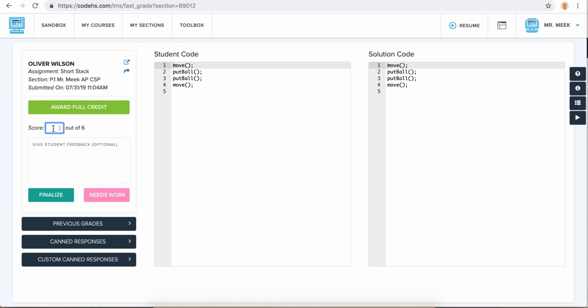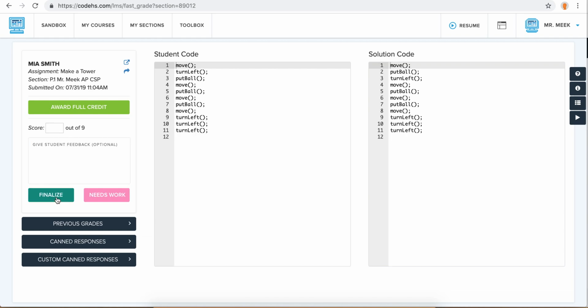You can also assign anything within the graded amount, being 1, 2, 3, 4, 5, or anything above and beyond if a student goes way above the requirements. So maybe Oliver deserves an 8. We can leave a student comment as well. Great job here. And finalize. This will show the student that their grade has been submitted, take it out of your grading queue, and put a grade in the grade book.